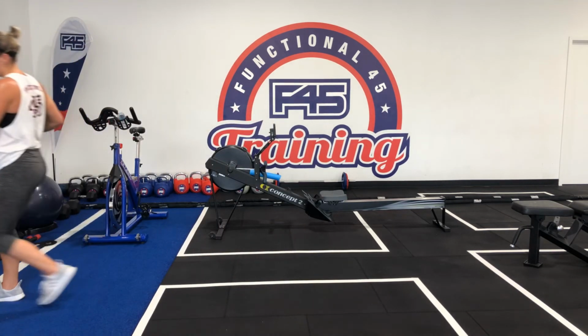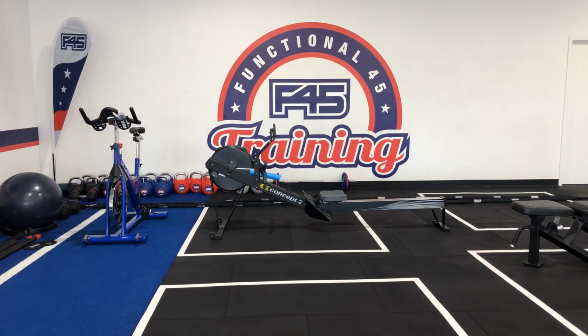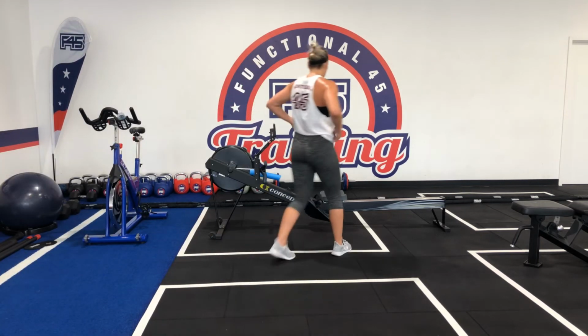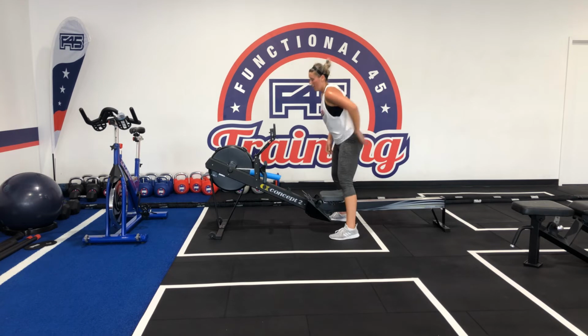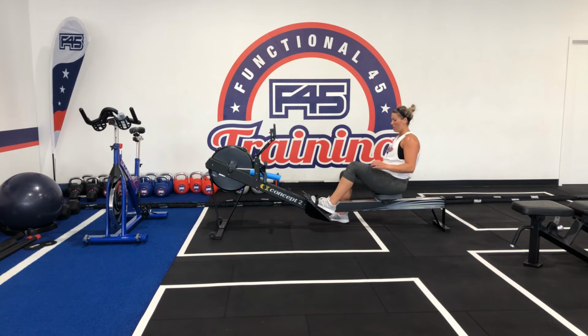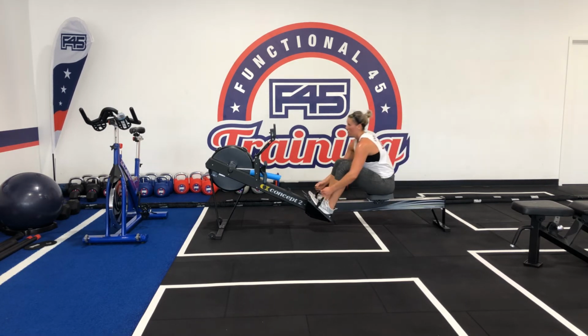All right, you're gonna row. If you don't have a rower, what option did we give him for rowing? Jump squats? Jump squats, if you don't have a rower, you could also do a deadlift into an upright, or a squat to an upright row with dumbbells. Squat to an upright row is a cool idea also. I'll show you that once we get started.